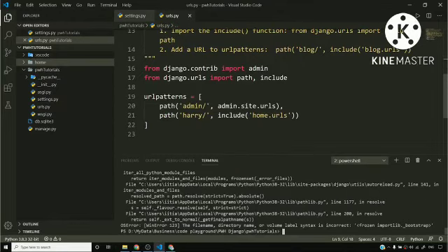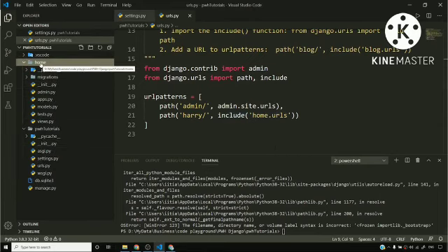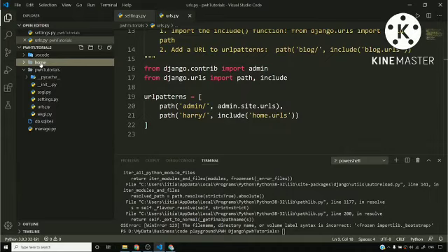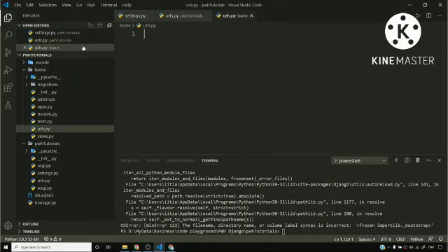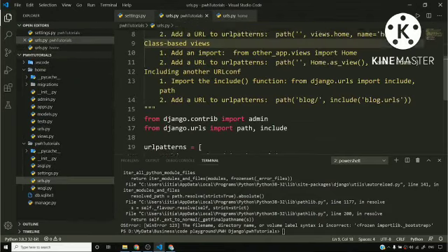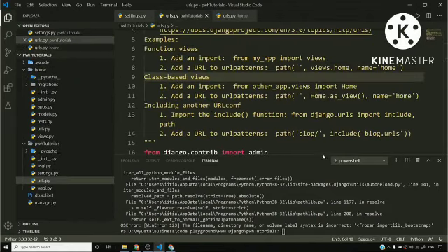and once I do that, it is saying that there is no urls in your home. Where is your urls.py? I don't see it in home. So we'll have to create a urls.py inside all the apps that we create. This might sound very confusing for now, but all I want you to do is have some patience, follow along, and you will come to know what to do next. So what I'll do is, I'll create a new file called urls.py, and inside this urls.py, I want you to copy this. They have given you the cheat sheet actually.